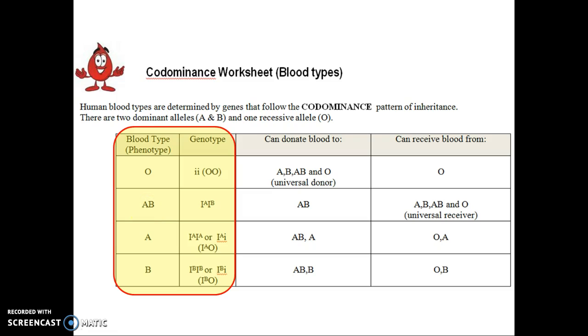The next thing I need you to do is we're going to pause the video again. I need you to fill out question number 1, A through G. You need to figure out the genotypes for each person based on the description. So go ahead and pause the video and fill that out now.